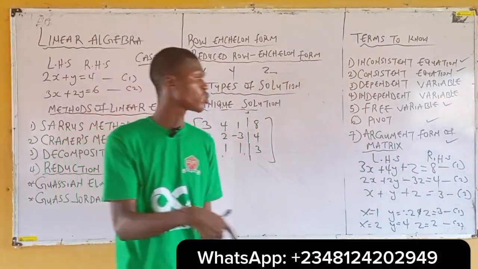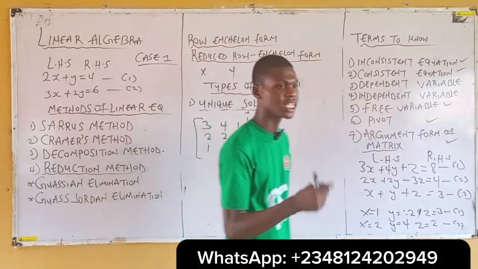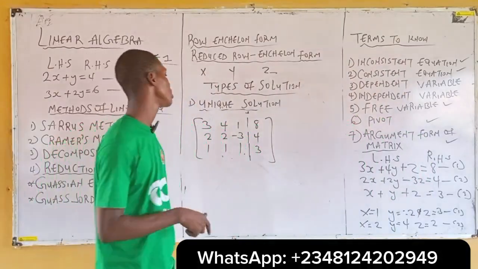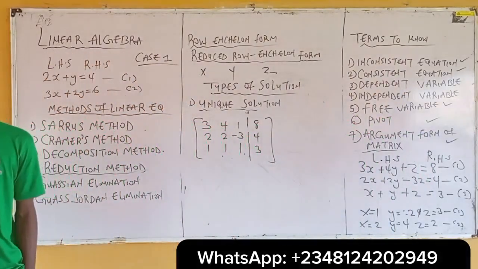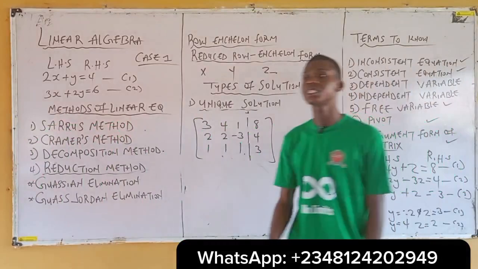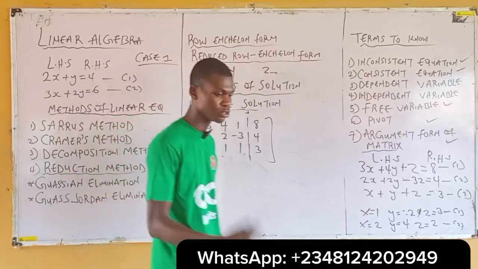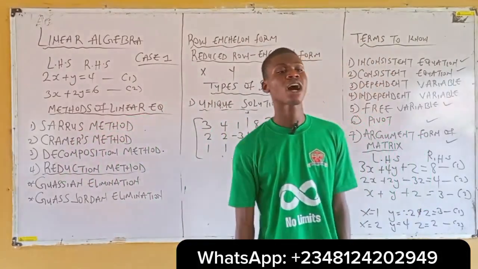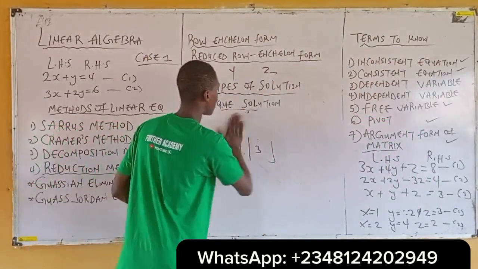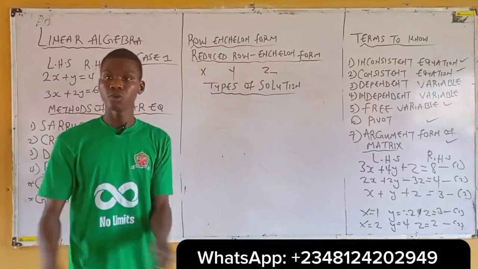Now, what does pivot mean? We reference pivot when we define both dependent variable and independent variable. Pivot, by definition, is a non-zero leading entry in a row, typically after row reduction has been done. Now, by row reduction, we are saying that you need your pivot.